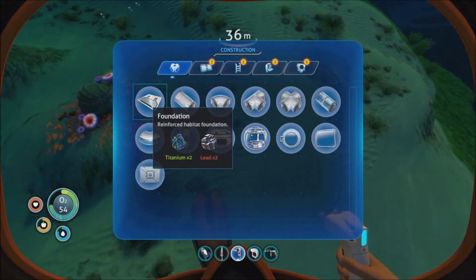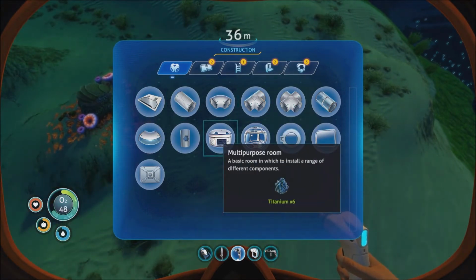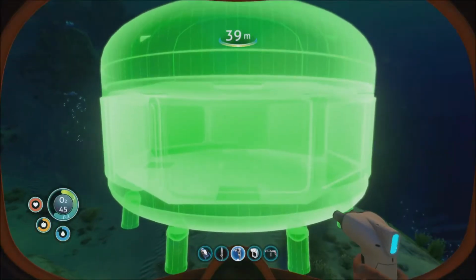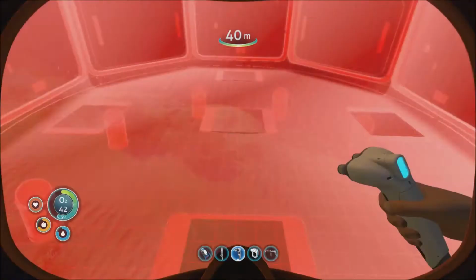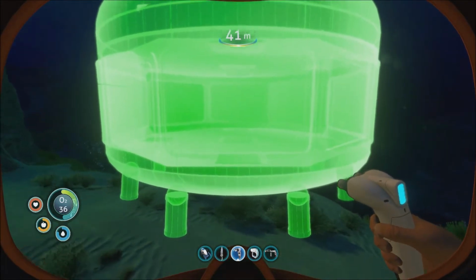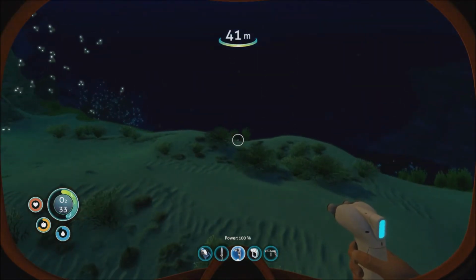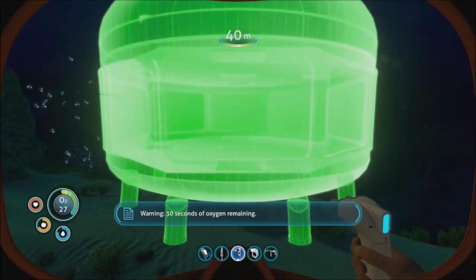Alright, so are we starting with a foundation? No, you don't need to build that. A multi-purpose room. Yep. Okay. So you'll just kind of get that close to the edge. So if you just click once. Okay, it went away. So it's a different button to start building. Like that? Yeah.